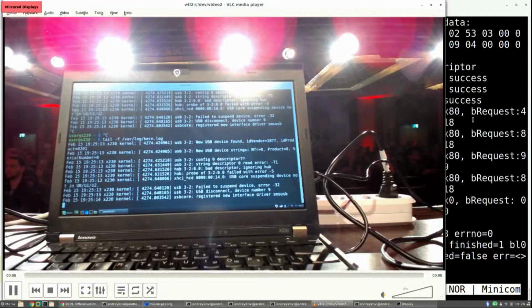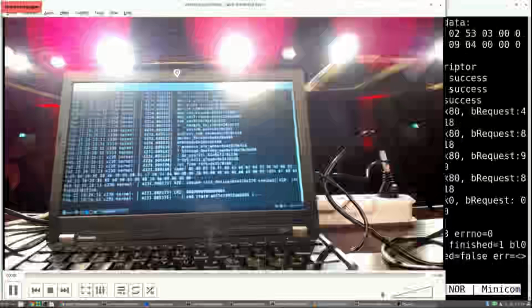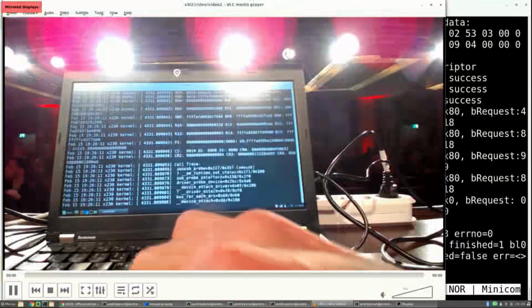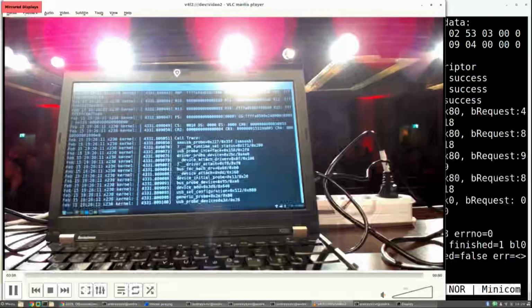And this is actually what you have to take care of if you fuzz USB on real devices, because drivers that are not loaded will take longer to be loaded and initialized than modules that are already in there. So let's try it a second time. Boom. So what we got here is we reproduced this bug over Raspberry Pi, on real hardware.